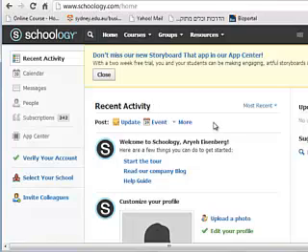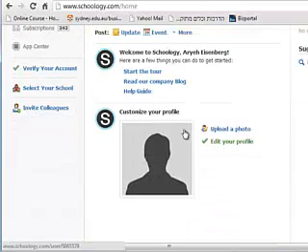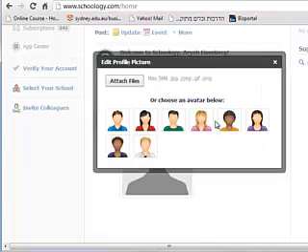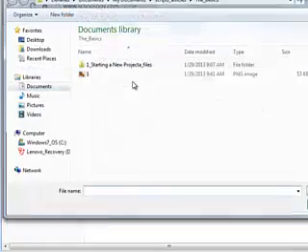But let me just show you a couple of the options that this platform offers. So first, we can customize our profile. And this is nice because, especially if we're dealing with new students, they can see what we look like, they can see information about us. So we can either choose an avatar or we can actually attach a real picture.